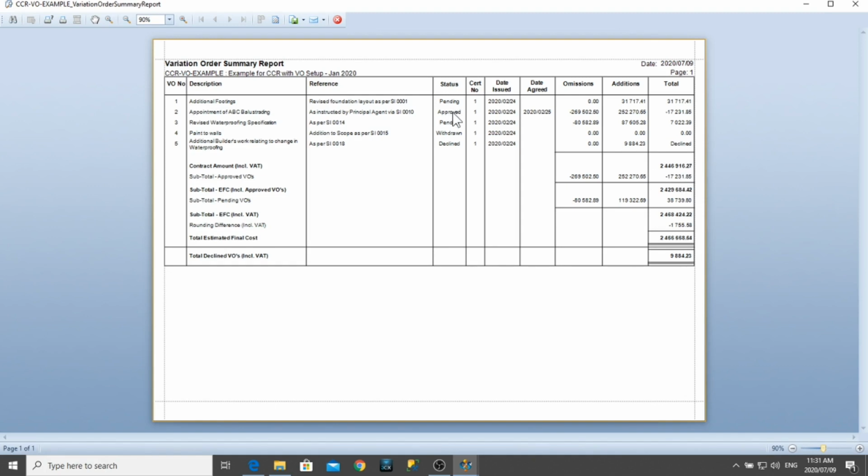And you can see there I've got one approved variation, I've got one that was withdrawn, that's not going to happen, one that was declined, that might still be discussed. So that shows you the risk on this project at this point, are the declined VOs, because it might still become a reality. And this shows you the pending values as well of what you and the contractor are still working towards to agree, and those are the approved variation orders.